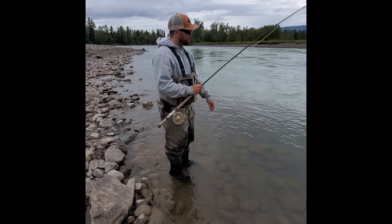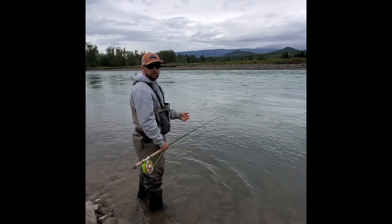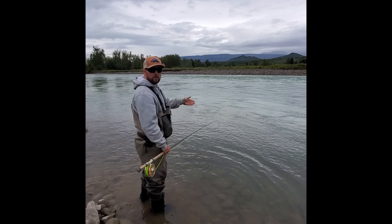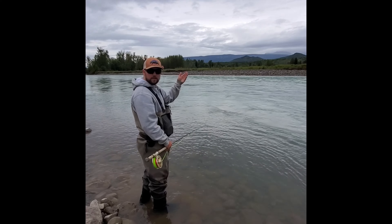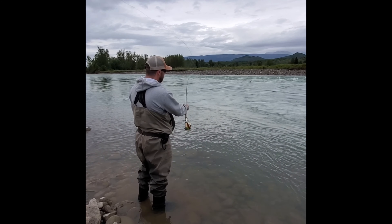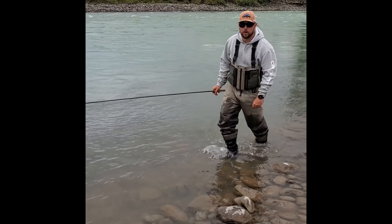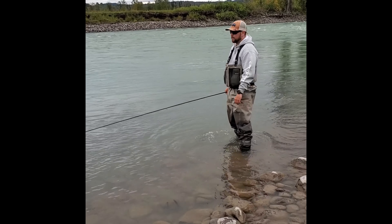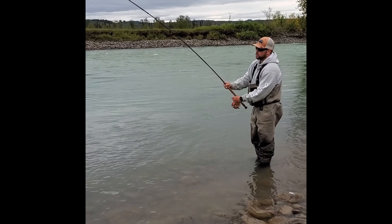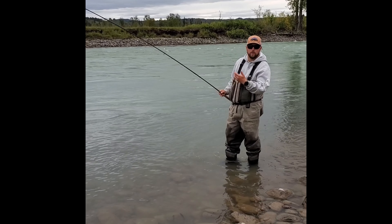To avoid that, when you start on that short line, you want to be flipping it 90 degrees or downstream more, just like we covered in the last segment. That allows the fly to fish through the water and we're never going to snag up when we do that. So you've done everything you can — all those avoidance techniques — and guess what? We still got ourselves a snag. It's bound to happen when you're fishing. We want to make sure we can get this off without tromping down through the run we're about to fish.